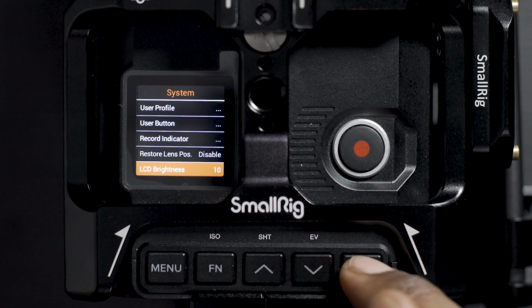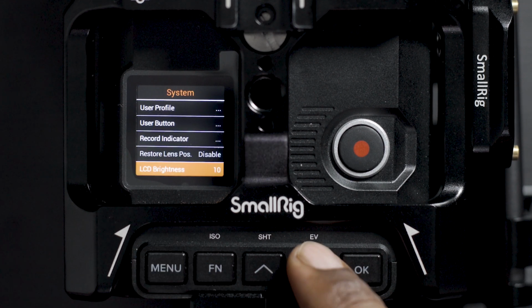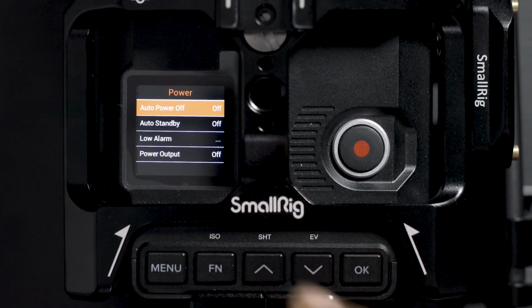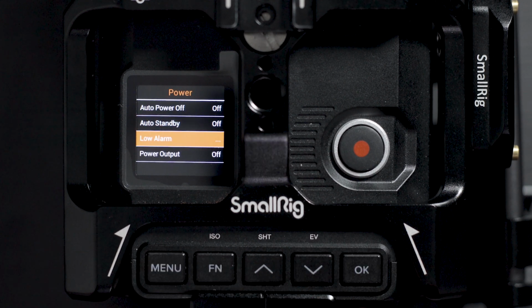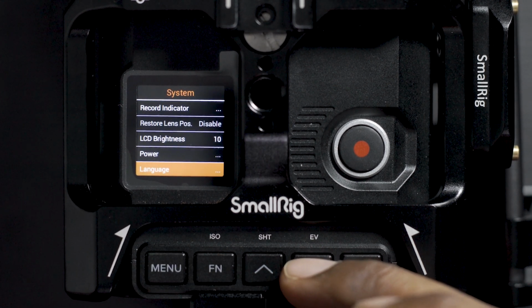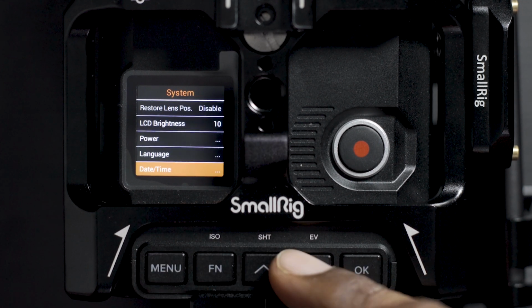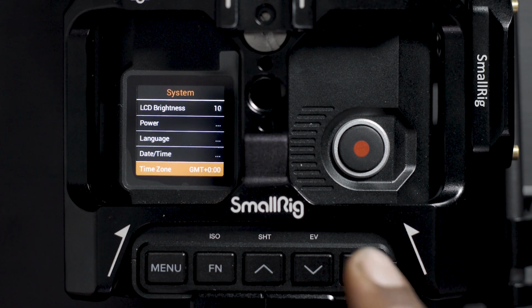I don't use that. LCD brightness, I've got it on 10 right now, else it was too bright for the camera, but normally it's at 50. And the power, you can select auto power, auto standby, low alarm. When your battery is almost gone, you can choose at which level it's going to give you an alarm. Power output off, on. And the language, let's keep it at English, else I can't find the settings anymore. Date and time, you can set that. Time zone, I'm in Rotterdam, but it takes the London time zone.